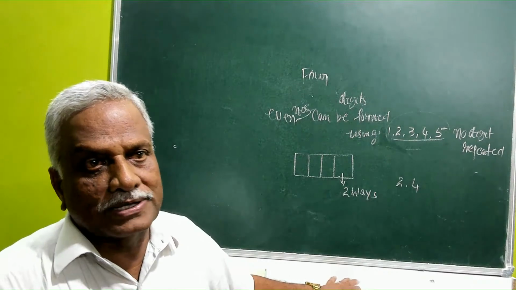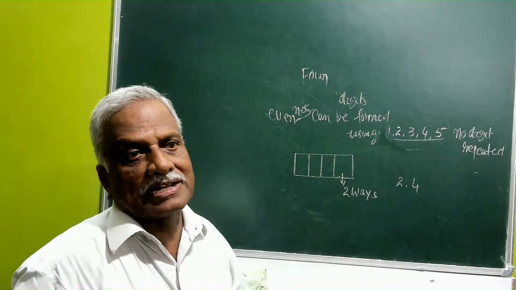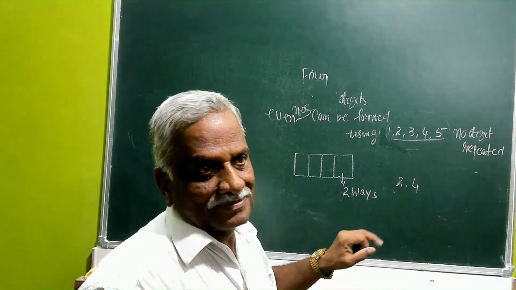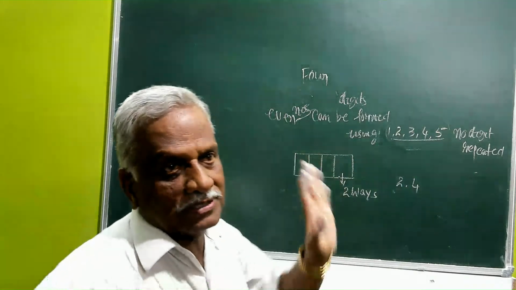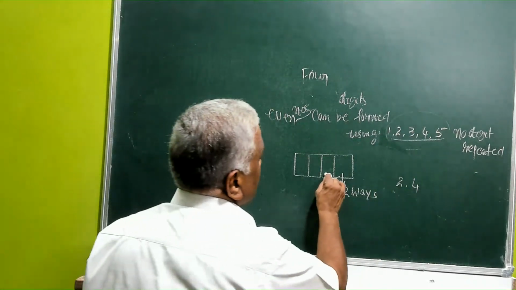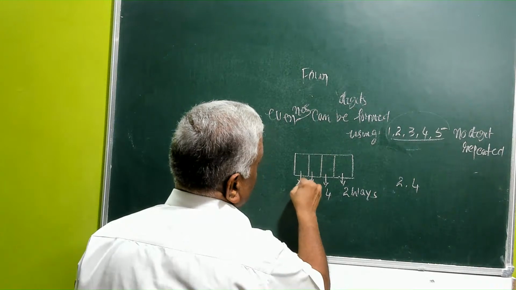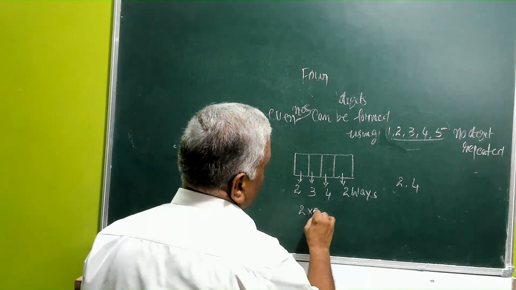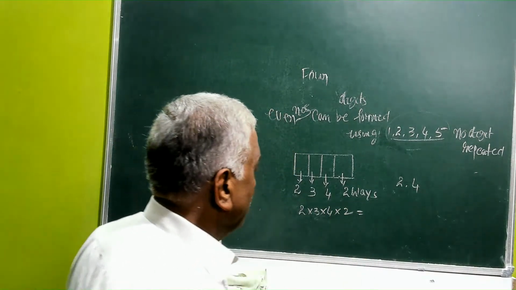You must always take up the box which has got some conditions. I would rather say some problems. What is the problem? This box cannot take any other number. So therefore, you have to first fill up this box in 2 ways. After filling this box, how many numbers are left? You are using either 2 or 4, not both of them. Therefore, again, out of this 5, only 1 is used. So you can fill up this in 4 ways, this in 3 ways, and this in 2 ways. The answer is going to be 2 into 3 into 4 into 2, 48.